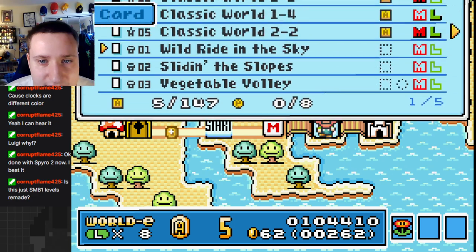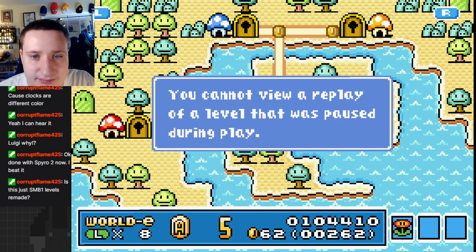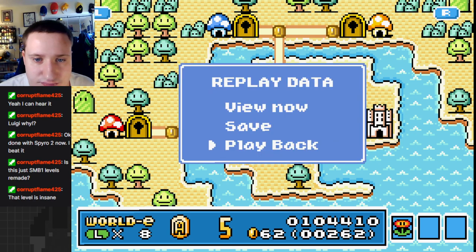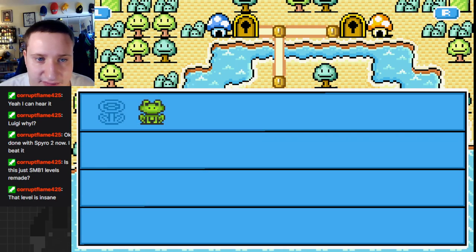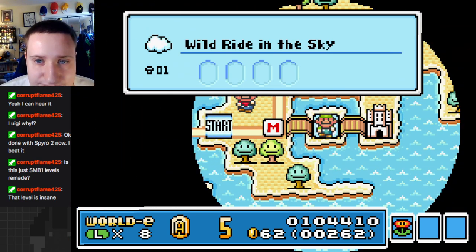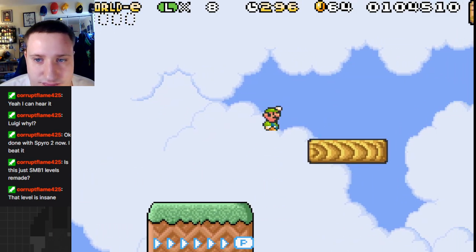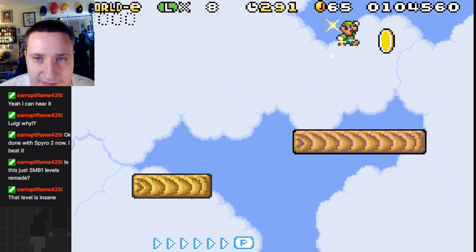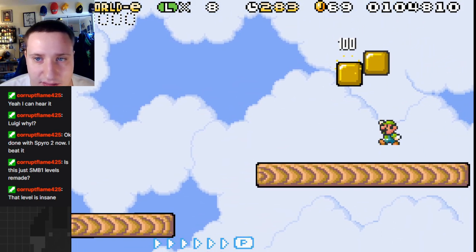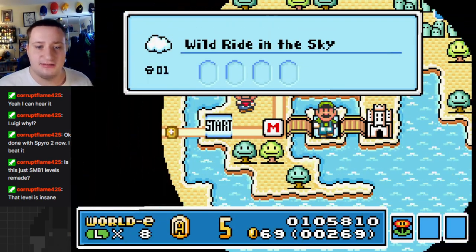Bro. Bro, this is insane. Okay. Crap, what do I do? Yeah, it's actually pretty hard. I'm gonna just get free power-ups, screw it. Frickin' wild ride in the sky, they were right about that. If I had to do this in Mario Maker, if it was possible, I mean, it would take me a while. I'm just gonna cheat it, because they let you do that.